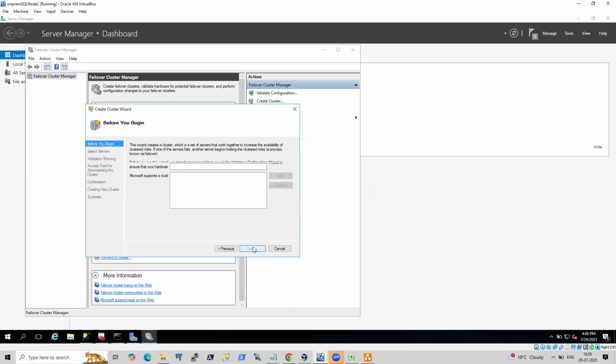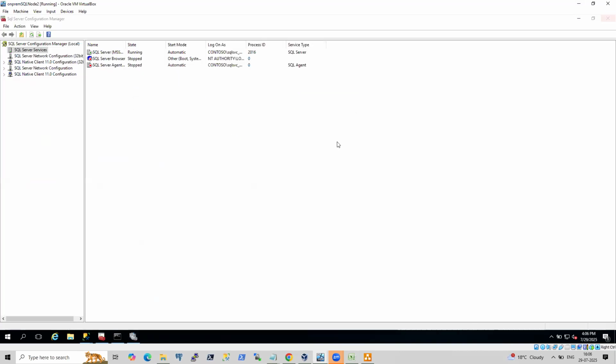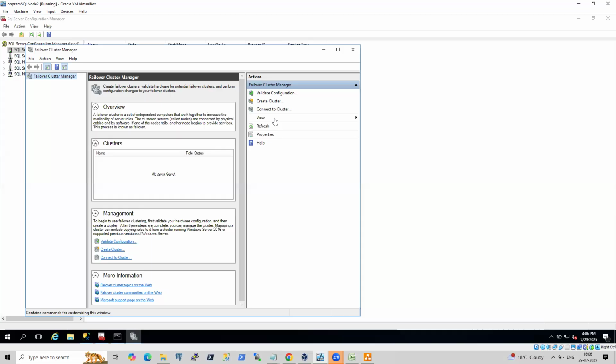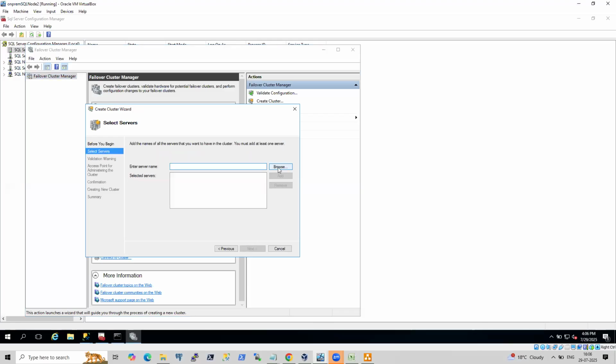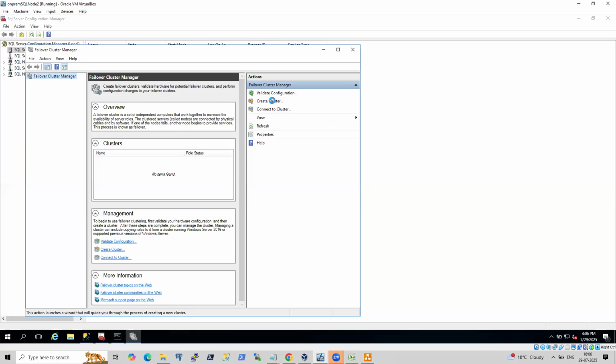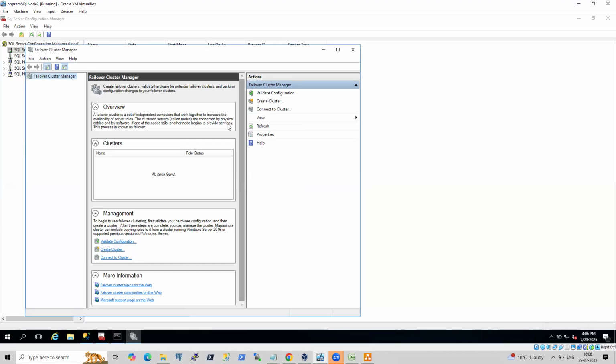Anyway, let's click on next, enter the server name. So I'm just browsing for the server names. So I'm clicking on browse. See, these many funny things. Okay, let's do one thing. I will enter the node names. I'm not even aware of the node names. I click browse, it's disappearing.